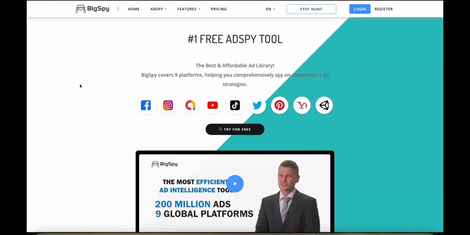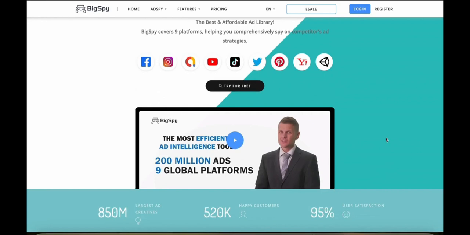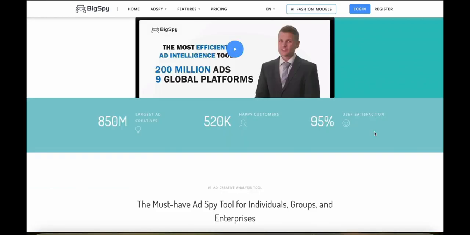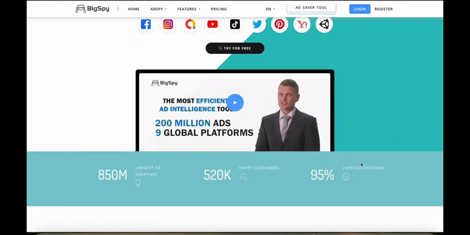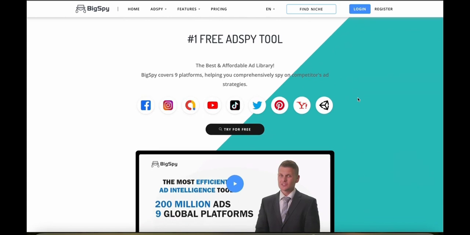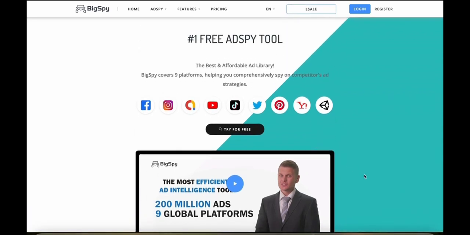So what about the reviews and user feedback? Well, feedback for BigSpy is generally very positive, especially its ability to provide in-depth advertising insights. Users appreciate the breadth of data that's available and the ease with which you can analyze trends and competitor strategies. But some users have complained that they'd like to have mobile app support so they can also just view their analytics on their phone if they're not at their computer. BigSpy overall is a standout tool for anyone who wants to enhance their advertising strategies as a dropshipper.